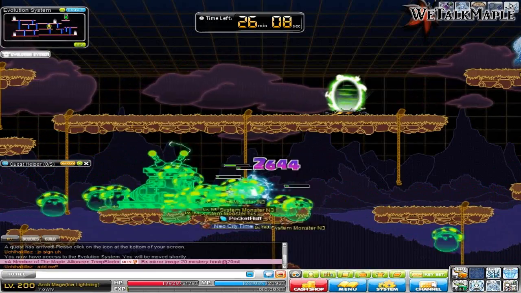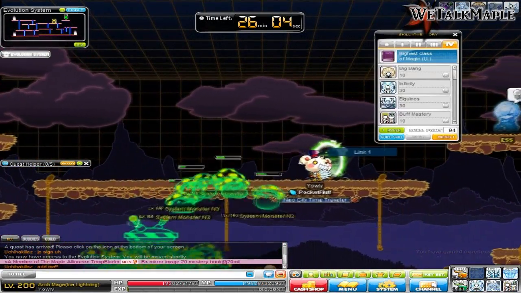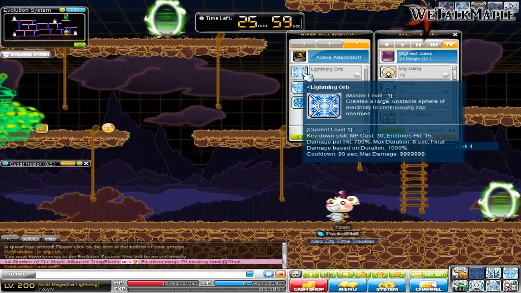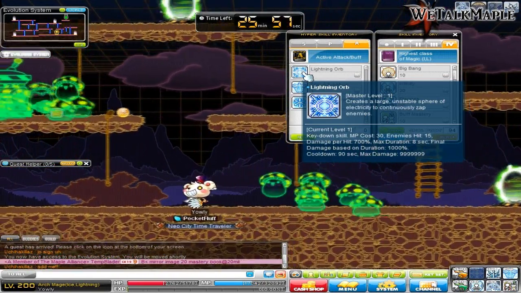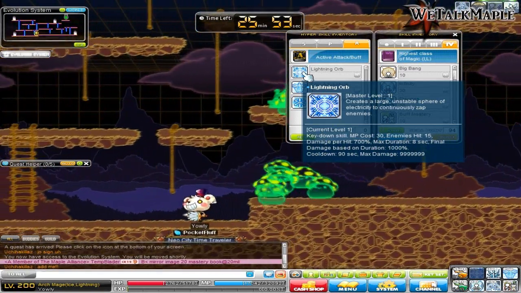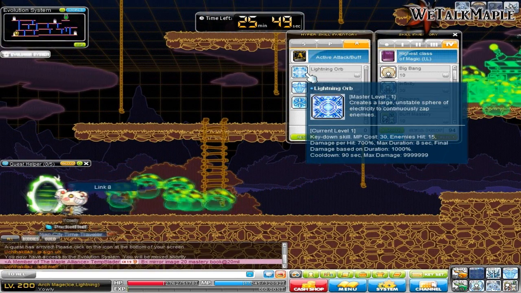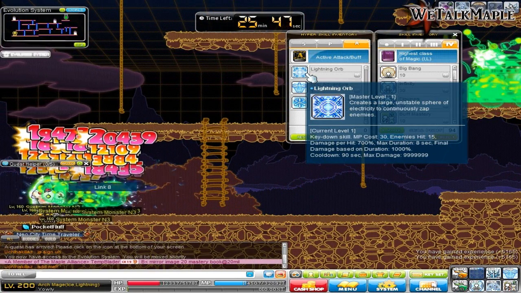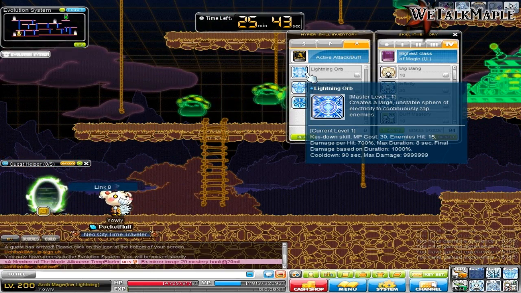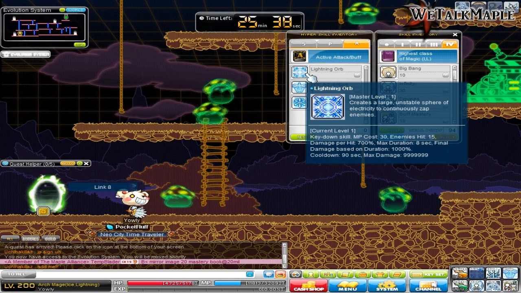The only downside to that hyper skill, Lightning Orb, is that there is a kind of long cooldown, which is 90 seconds. It's really strong, but you also have to remain stationary when you use it, and if your finger slips, you're kind of screwed. You have to wait for the cooldown again, because you have to hold it down in order for it to keep attacking. But yeah, that's pretty much it, guys.